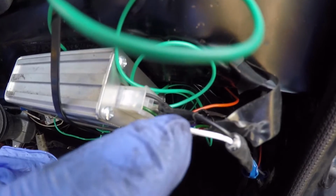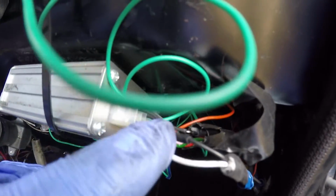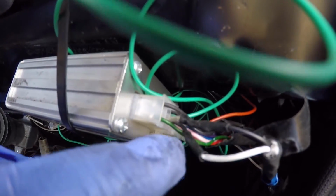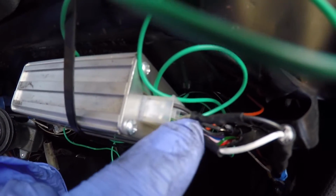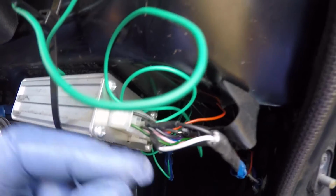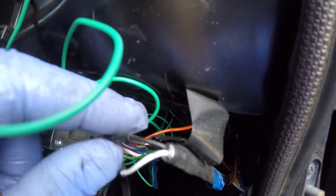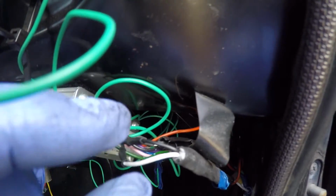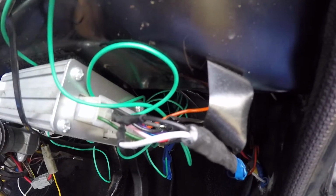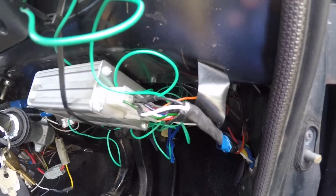Now, I didn't have the correct pins to attach these two wires to the MOTORWAY plug, so what I did instead is just done a little soldering job with a bit of heat shrink to join them to the wires that were already in the MOTORWAY plug that were obviously attached to the original crank sensor wire. But it's all working fine, and if I do have any issues in the future with these joints, I now have the correct pins, so just a case of cutting them off, attaching the right pins, removing the old pins from this multi-plug, and then plugging the new pins in. But it's all working sweet so far.